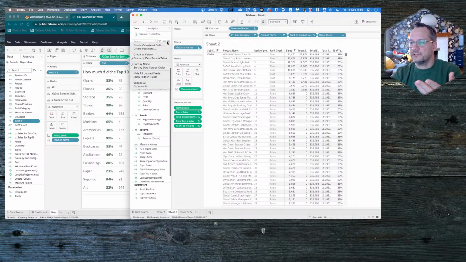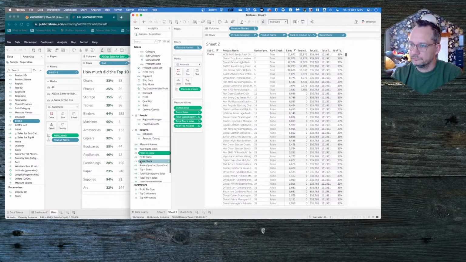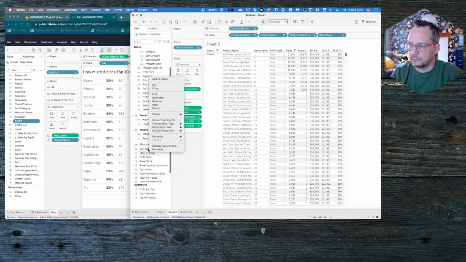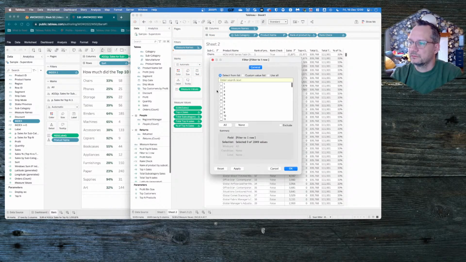Now I'm going to create a calculated field, call it filter to one row, index, change it to discrete, take it up to filters, 1.